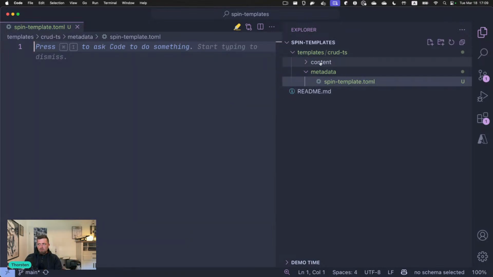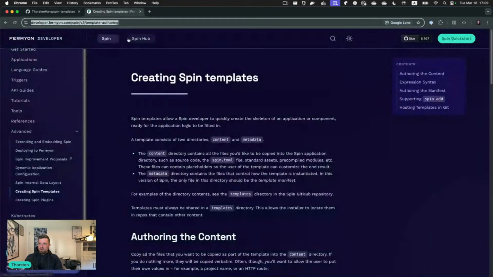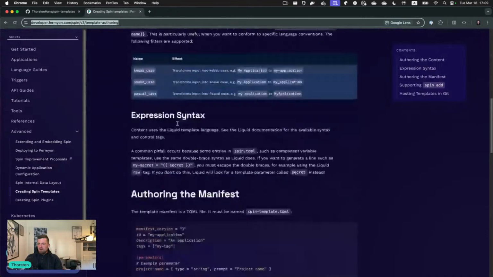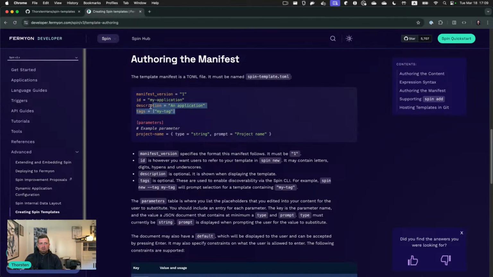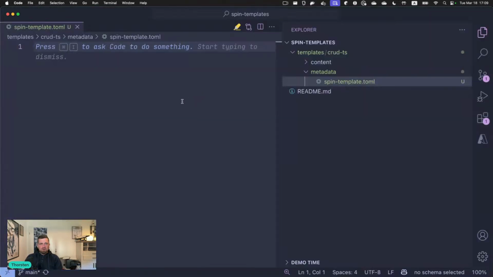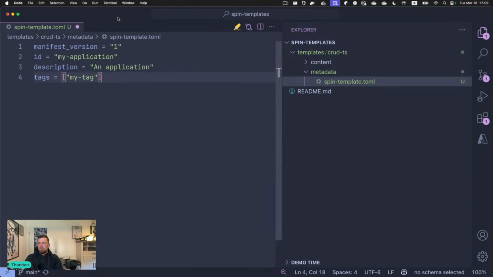So we will take care of the content in a second, but first let's create the spin-template.toml. Again, moving over to the docs, you get this is how a template manifest could look in its simplest form. And we want to use those capabilities over here.